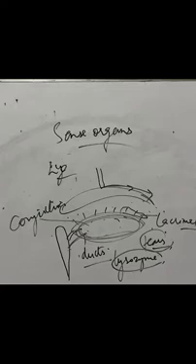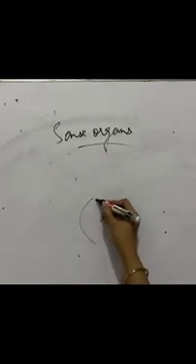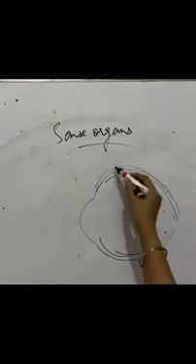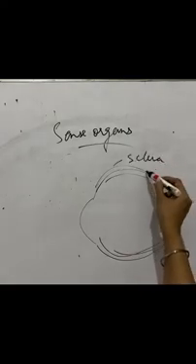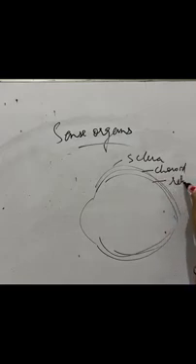Okay. Now coming to the proper structure of the eyeball. There are three layers of the eyeball. The front portion is a bit like this. The outermost is known as sclera. The middle one is known as choroid, and the innermost is known as retina. Sclerotic layer, choroid layer and retina. These three are the layers.